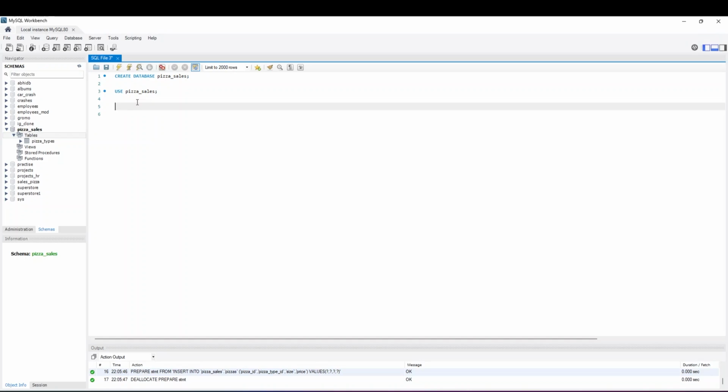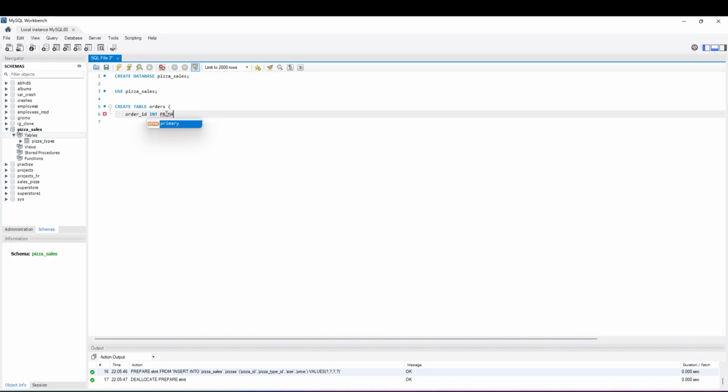Now we will see a different method to import the rest of the 2 files. What we will do is we will create a table, that is orders, and the orders table will consist of order id, which will be of int type and will be the primary key for this table.